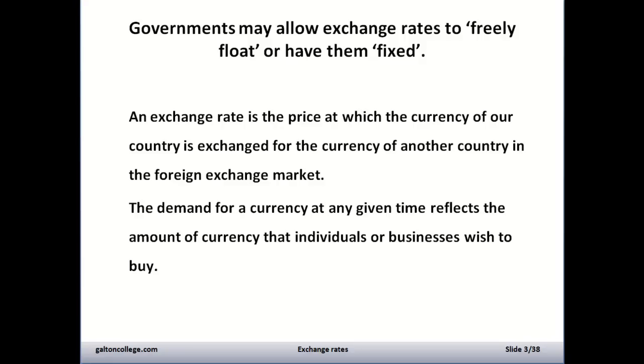If we have a fixed exchange rate, that would encourage international trade, because let's say an importer wants to import something, to place the order for it, it might be 6 months before it arrives in the country, by which time the exchange rate might have moved. So it was profitable at the start, but now the exchange rate has moved, it may not be profitable when it finally arrives in the country.